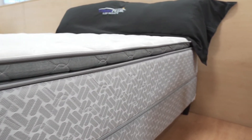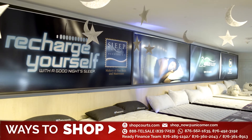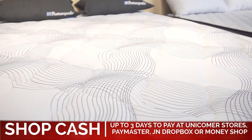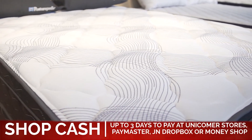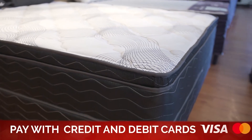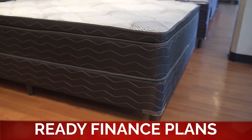There you have it — get the sound sleep of your life when you purchase a premium brand mattress from Quartz. Plenty of bedding options and prices to choose from, for prices that suit your pocket, cash or credit. It's not just a mattress, it's an experience. Shop for your brand new bedding at Quartz today.